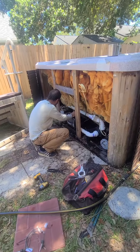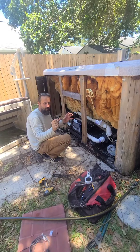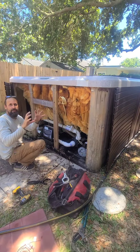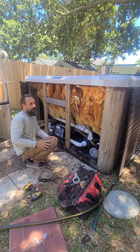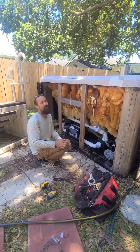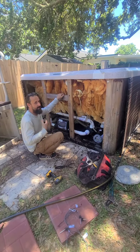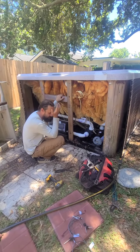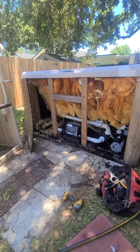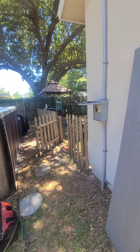I remember one time I was putting a circuit board in for somebody. It had these little jumpers for very specific reasons, and I threw it on there. Then the temperature came up to like a hundred degrees and it freaked out. I turned it off and checked the instructions — it said 'caution, no matter what, don't do this, otherwise you will short out the board.' That's exactly what I did. But I turned it back on and luckily it was good. The circuit board was $500 — I was like, oh my god.